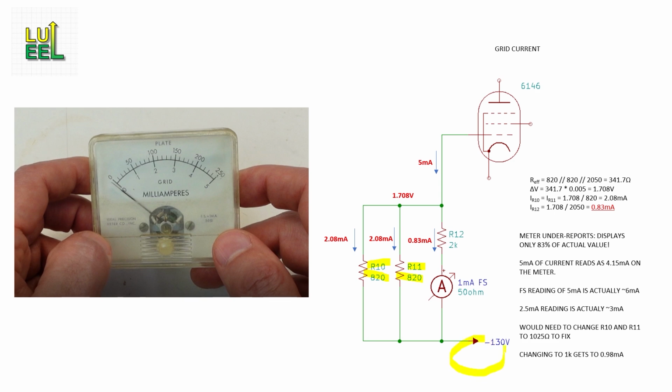There are more components down here, but they aren't relevant for our analysis. We only care about the voltage drop across this combo, not the absolute voltage. So taking our 2050 ohm R12 and meter series combo in parallel with the two 820 ohm resistors yields 341.7 ohms. 5 milliamps is the full-scale deflection of the meter in grid current mode, so we can calculate that the delta V, or voltage drop across our network, is 1.708 volts.